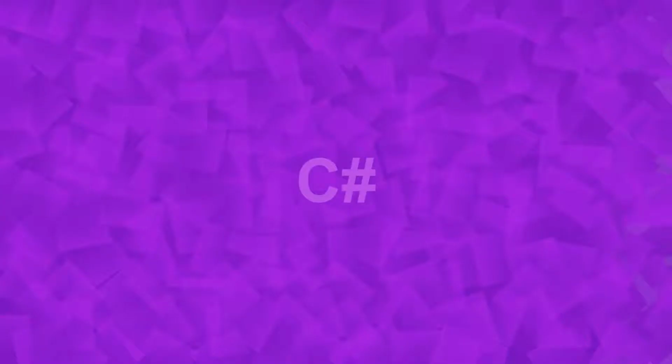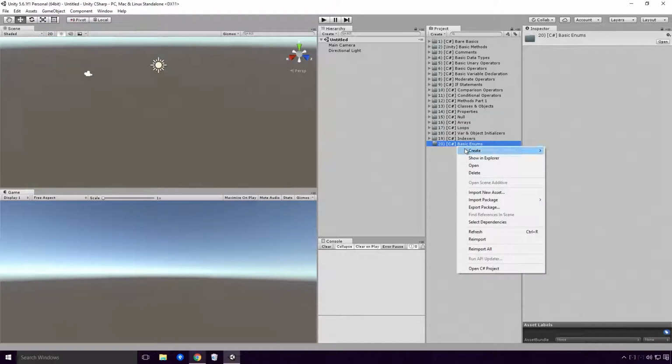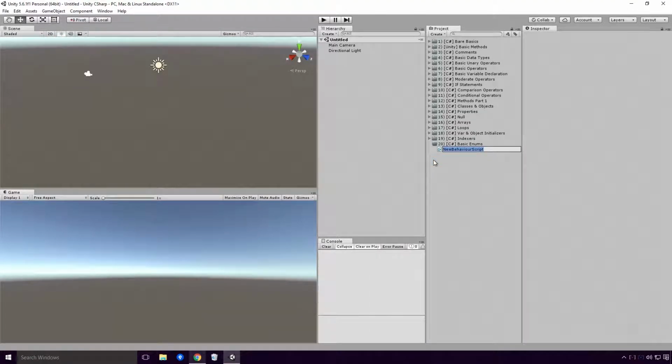Right, a ton of extremely good information there, though it might be a bit overwhelming at this point. Let's go through these slowly. Open up Unity and create a basic C# script. As always, make sure you give your script a different name than any other class in your project.